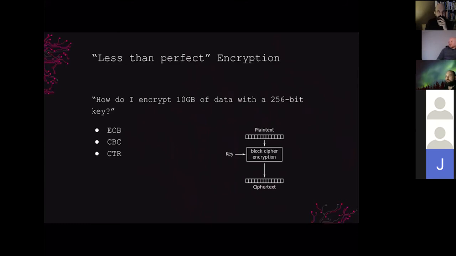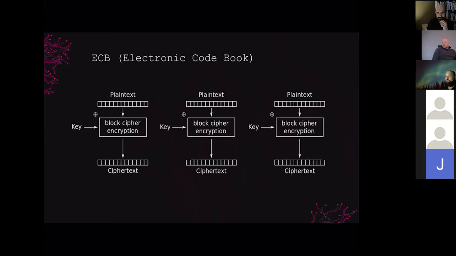One, electronic codebook, as it's called. Cipher block chaining is another, and then counter mode, which I'll explain right now. So how do you encrypt a ton of data with these things? The way that this works with ECB, for example, this is the simplest example, is you just have a key of a set length, and then for each chunk of the plain text that you're processing, I could have written out piece 1, piece 2, piece 3, this data gets encrypted using the same key for each chunk of data. And so you basically reuse the key.